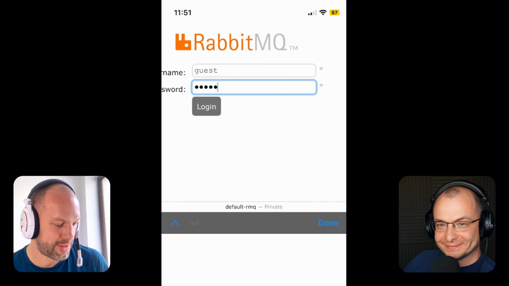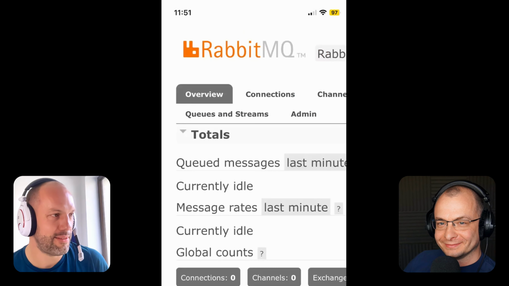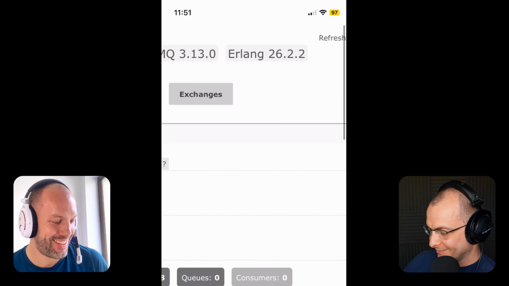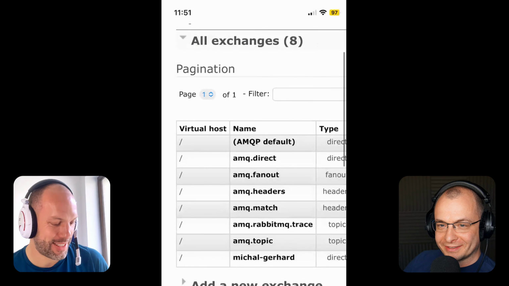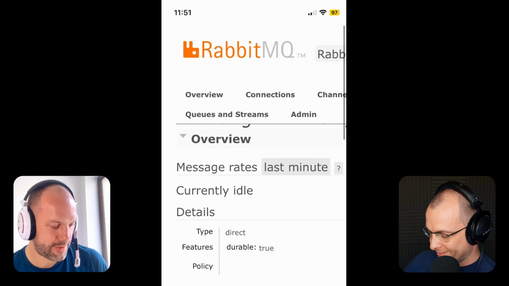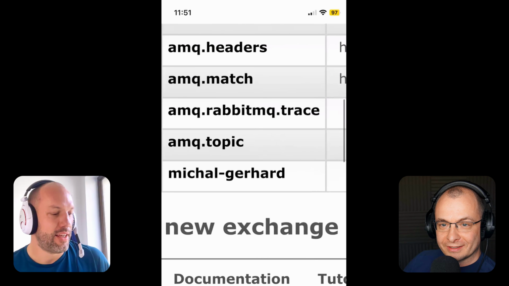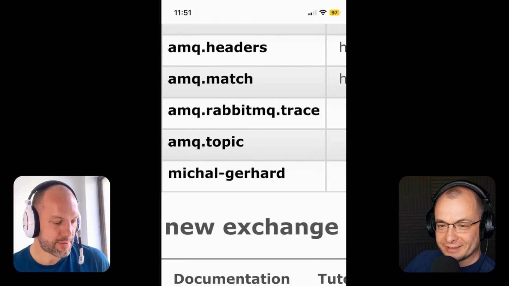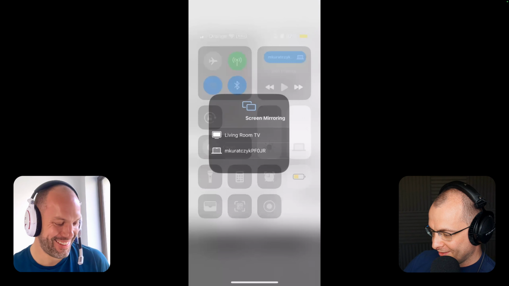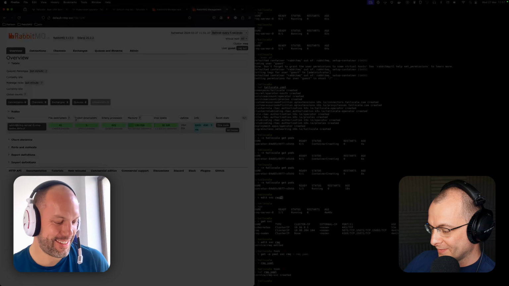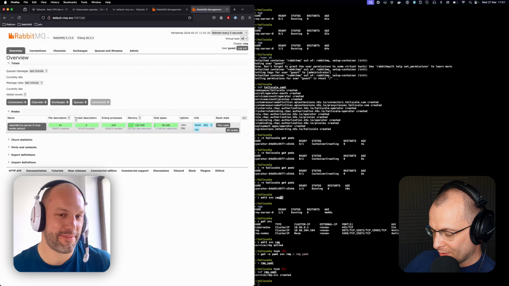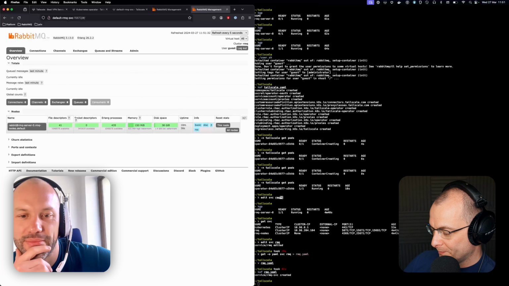The UI is not really optimized for mobile. Mm-hmm. It is there. And look at that. We can see our exchange. Very nice. Not very well, but it is here. Cool. Yeah, it is there. Definitely works. Nice. So this is where we're saying that any device would work.